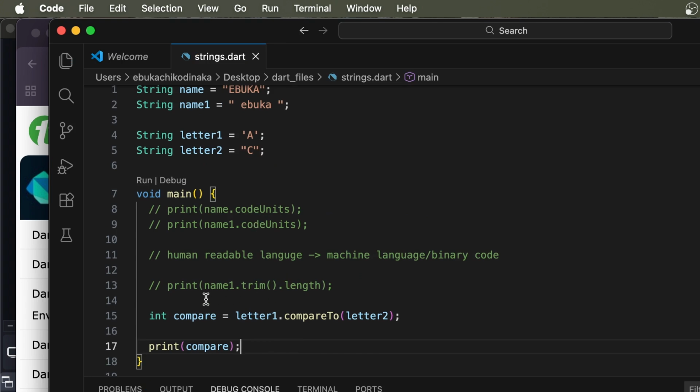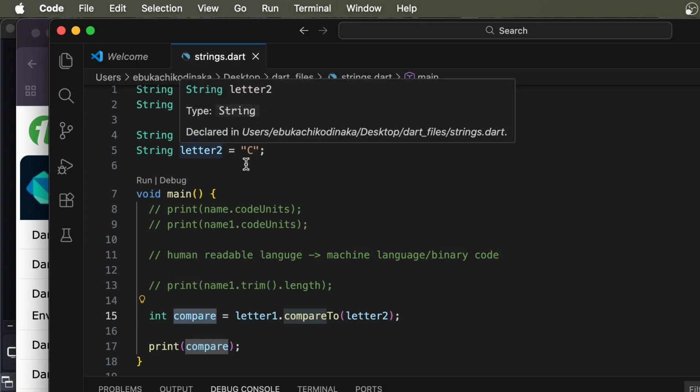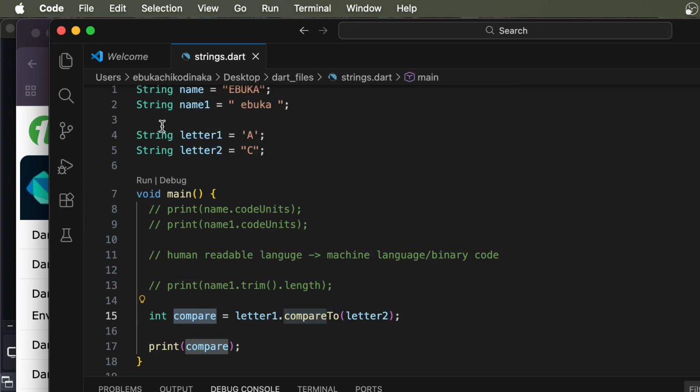So what this simply does is compare letter1 and letter2 and store the result of this operation in this variable. Of course, letter2 is greater than letter1.